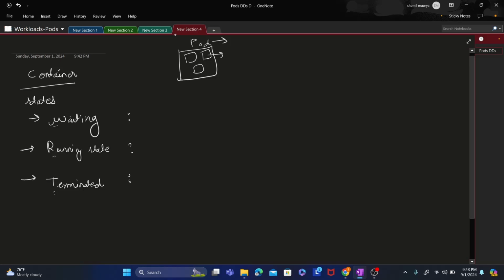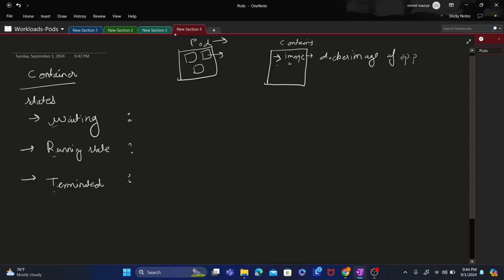Now, what is the waiting state? Suppose this is the container. In the container, what do you specify? You specify an image, a Docker image of the application that you want to deploy. We provide a static image here.